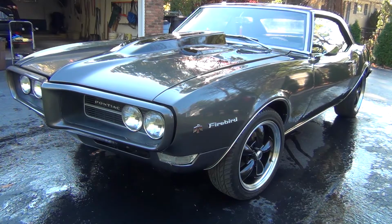So I've noted a couple spots down, especially in the black, where we do have a little bit of scratches and swirls. Nothing too major that we can't get out with the polisher, but the gray is nice and metallic, so luckily it hides some of those imperfections a little bit better.